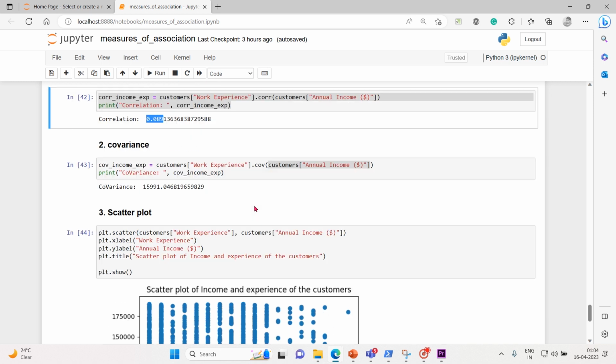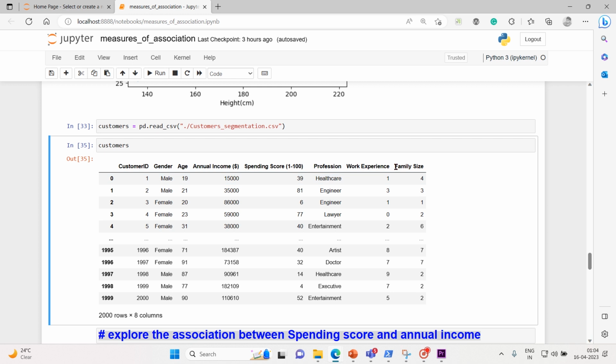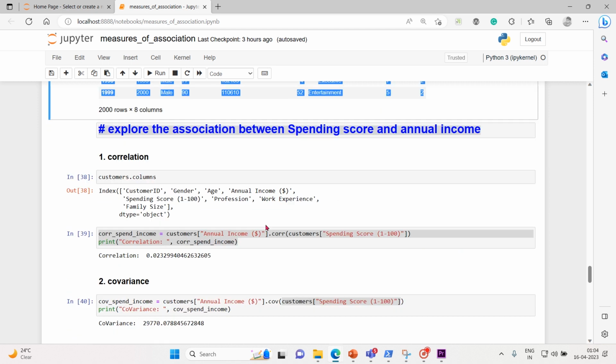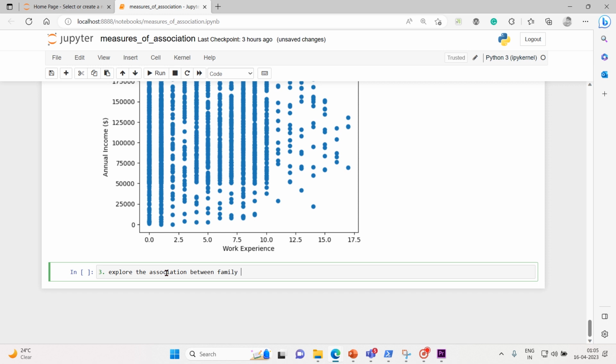That's what. And the final one I just want to check is again the annual income and family size. What I want to check is whether family size is dependent on, or associated with, annual income. So I just want to explore the association between family size and annual income.